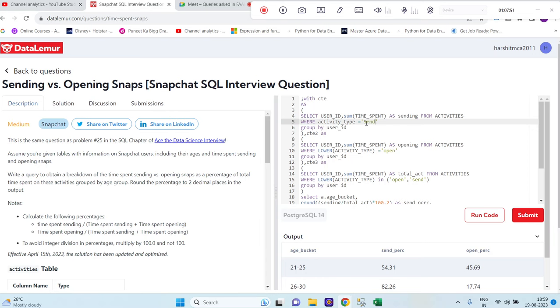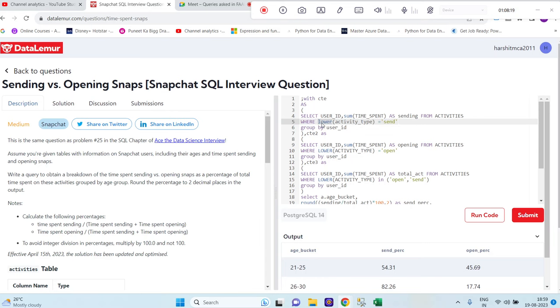We are not aware in which form we need to use send. Because of that reason, we are using the lower function over here. So now what it will do: if it is even in capital letter, it will convert into small letter and it will give us the result.